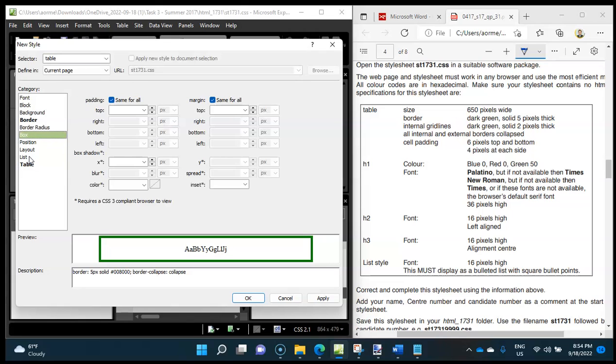We just read it, we can find it. So it says padding, margin, we've got padding here. They're different. So we have top and bottom is 6 pixels. The right and left is 4. Okay, which is fine.